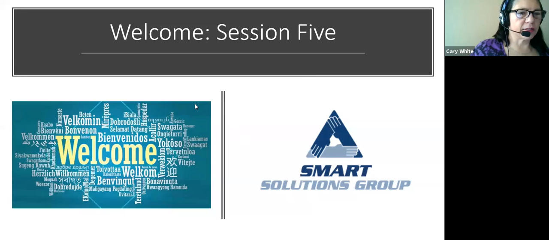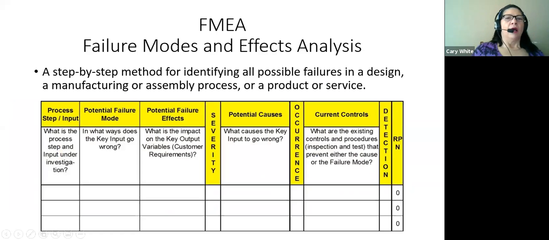So hopping into this thing. This tool is called an FMEA for short, or Failure Mode and Effects Analysis. And this thing is really useful.